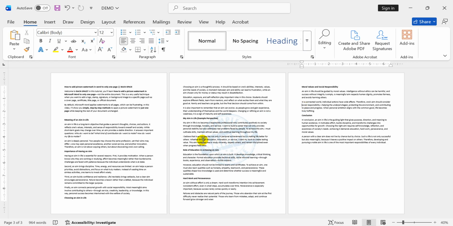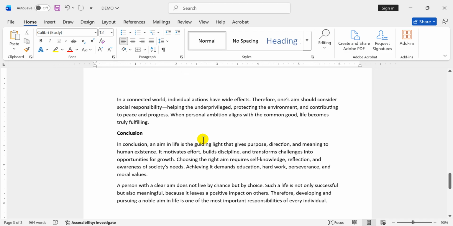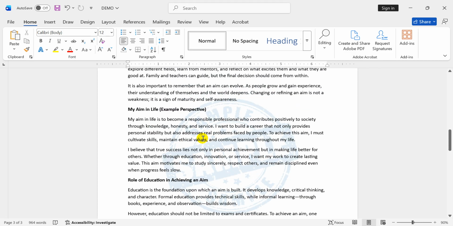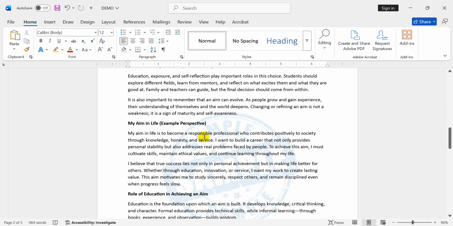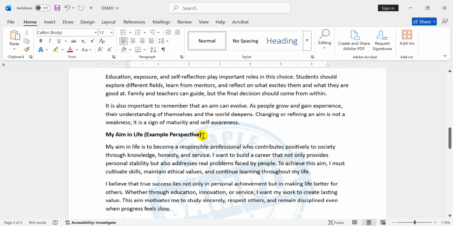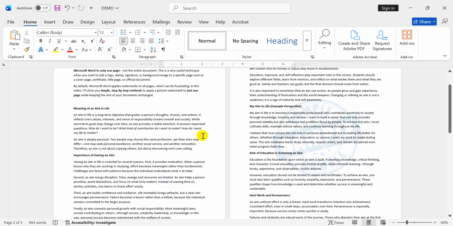Then we zoom in on this page. We can see here the other pages do not have the watermark, but on the specific page we added this watermark very easily and simply. I hope you understand this process. Because the watermark system is not enabled for a single page, we make this watermark using the Header and Footer option and make this manually.